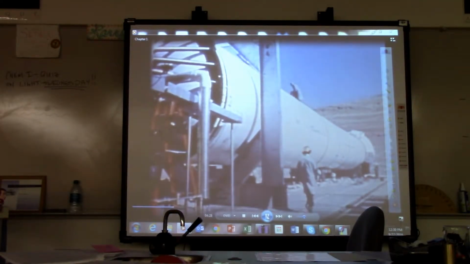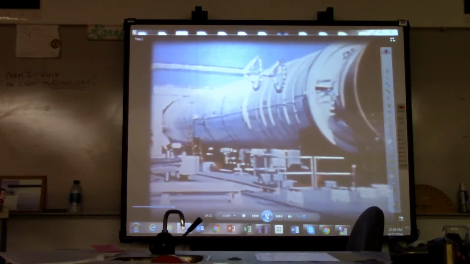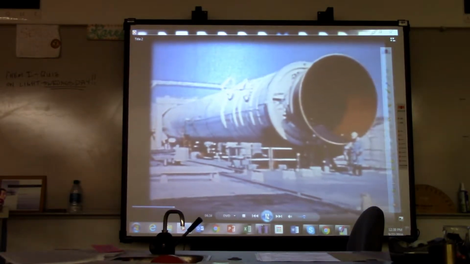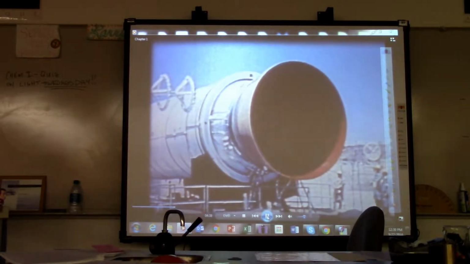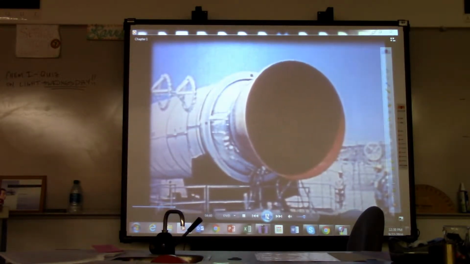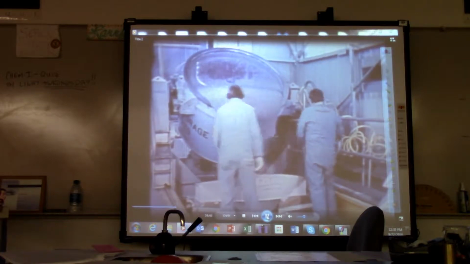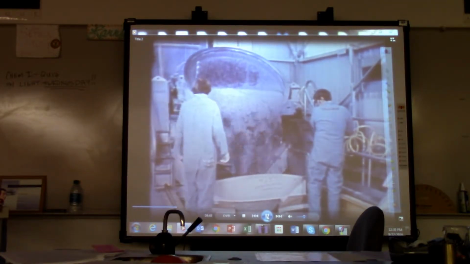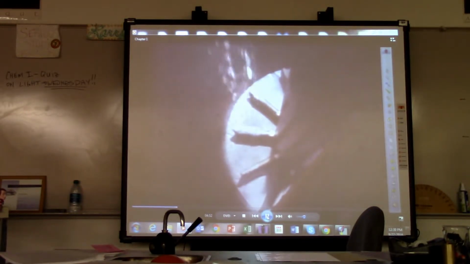Solid propellant engines make up a second group of rocket engines. These are the big boys. These engines are much simpler in design due to the fact that they require no pumps, valves, or complex propellant feed systems. However, once ignited, they cannot be shut down. That's the downside. Once you light them, you can't shut them off. Keep that in mind for later. The shuttle's solid rocket boosters use a propellant which consists of aluminum powder as fuel and ammonium perchlorate as the oxidizer. A rubber-based polymer binder is also added.